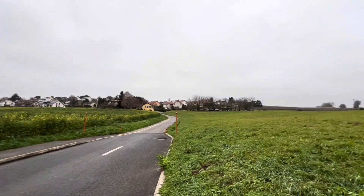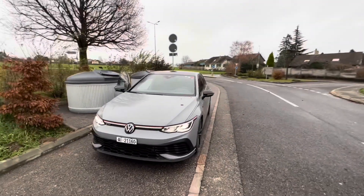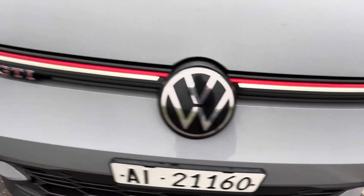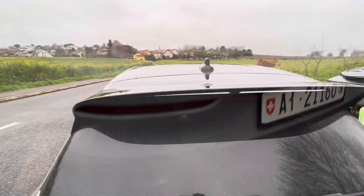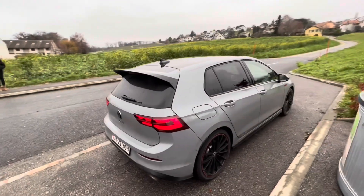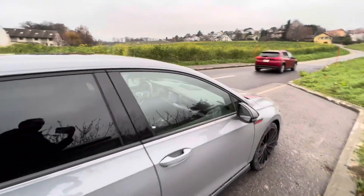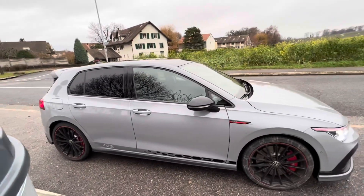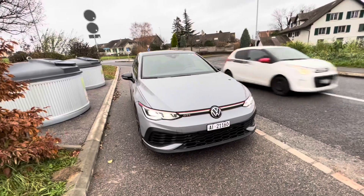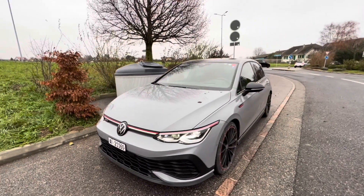Here we are about 50 kilometers outside of Geneva, wonderful scenery, and I have with me one very special Golf GTI Mk8 Club Sport 45. We rented this car from Geneva and I've done about 3,000 kilometers on it already. There was never an intention to actually vlog this car, but I think it is something really very special and we were very lucky to get upgraded. I knew I was going to get a GTI but had no idea they were going to give me a Club Sport 45.